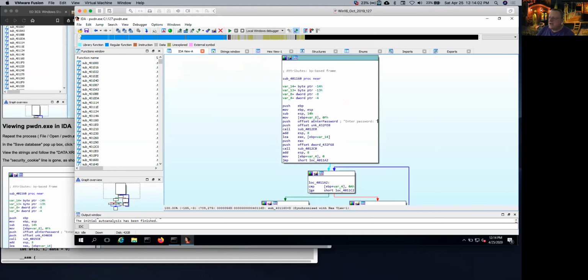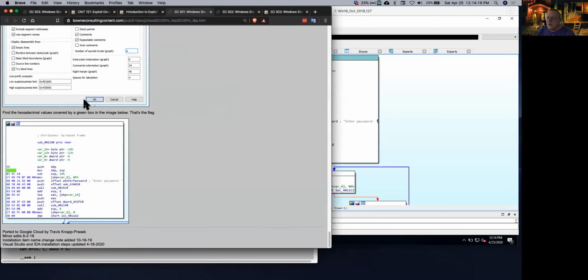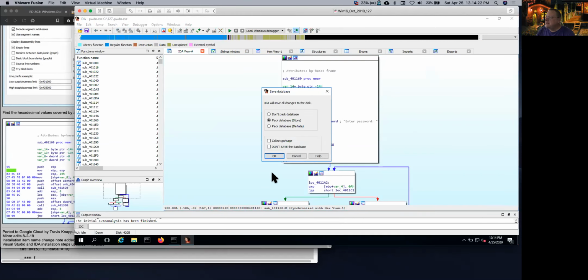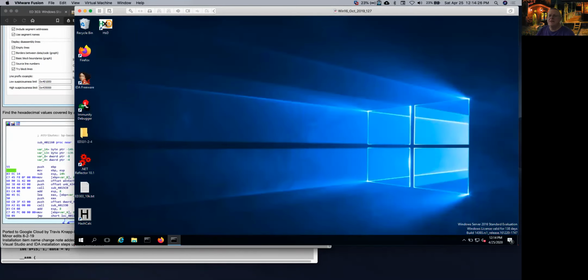And here you see, it of course does the same thing. This is from exactly the same C source code, enters the password and then reads something, but it does not have a stack cookie anymore, which is why the code is smaller and why the kind of buffer overflows we've been using will work here. So I'm going to close that one, not save the database, and say OK. All right.